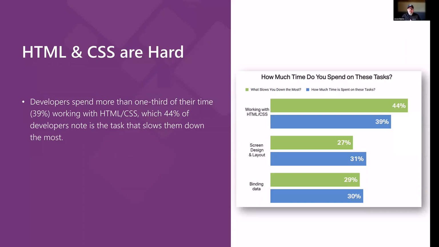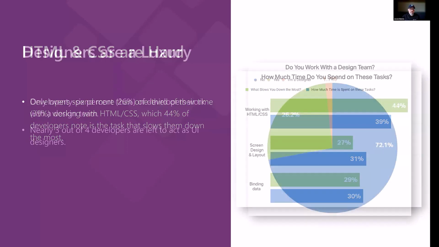We know that you spend more than a third of your time working in these areas where you're not expert. So what we're trying to do with App Builder is make it super easy for you to do all of the layout and screen design, do some data binding, wiring up controls, and then giving you that best practices, production ready code, so you don't have to do any of that work yourself.